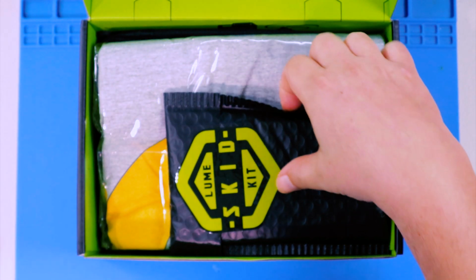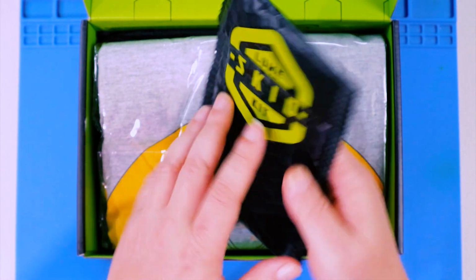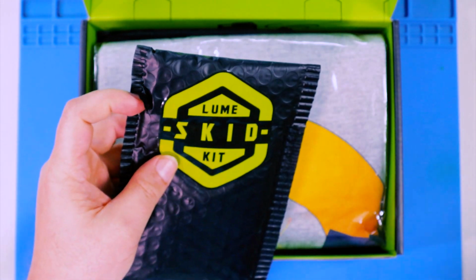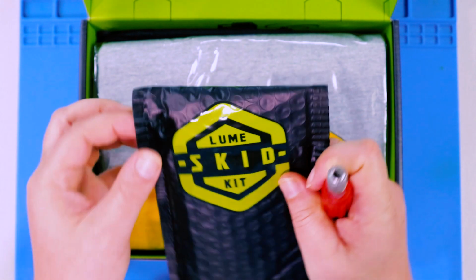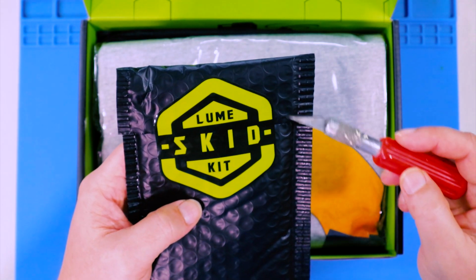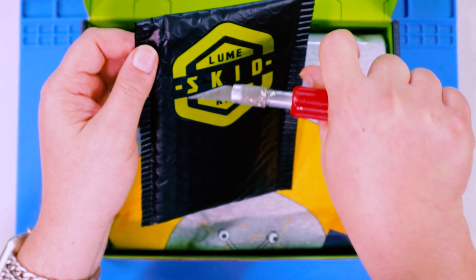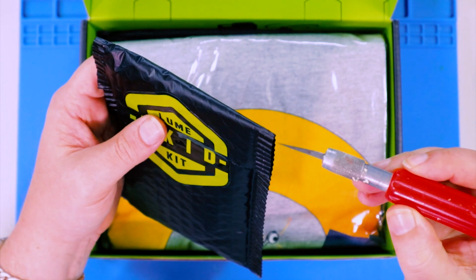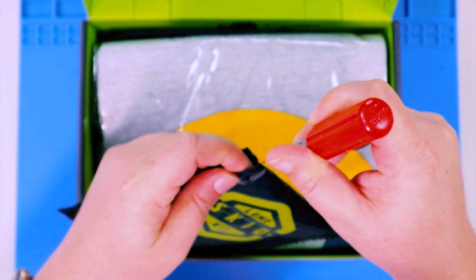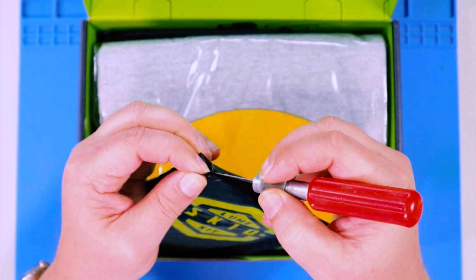That's awesome. We have the Illuma Skid Kit, which I don't know what that is, so let's open it up and see. All right, so I'm not going to fall for it. I already know this sticker is not actually holding this flap down. It's actually stuck down close to it. So if you try to cut this sticker to open it, you're just wasting your time. So I'm going to cut it from the top here. And let's see what an Illuma Skid Kit is.